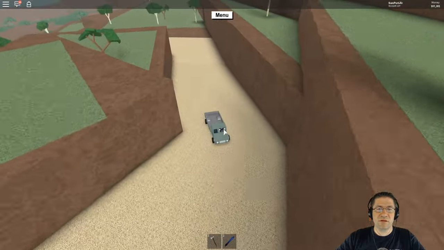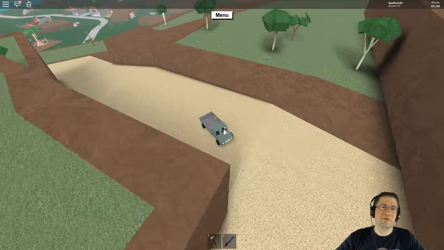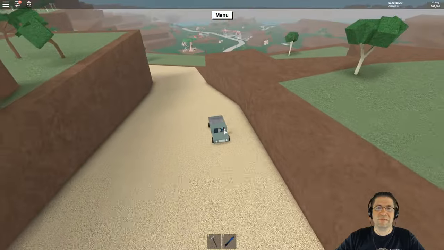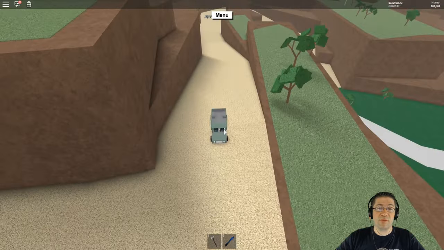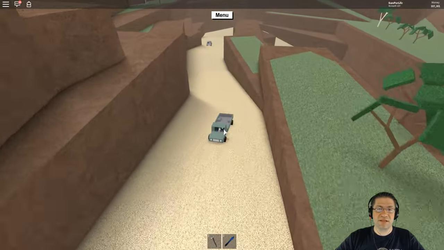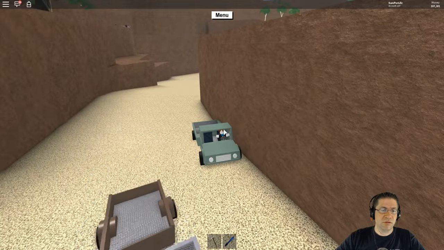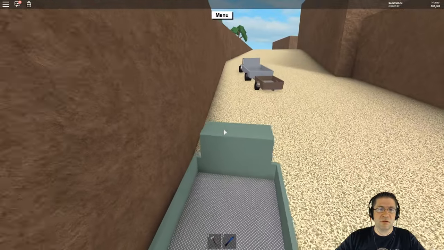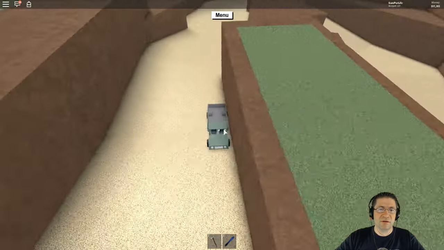I wonder if we could make a long plank bridge over there at the other side. No, we're not doing that. Nope. Or a portable ramp. That would be cool. Uh-oh. Is that Jeffery? No. Who is that? Oh, who is that? Oh, no. Nobody? Okay.